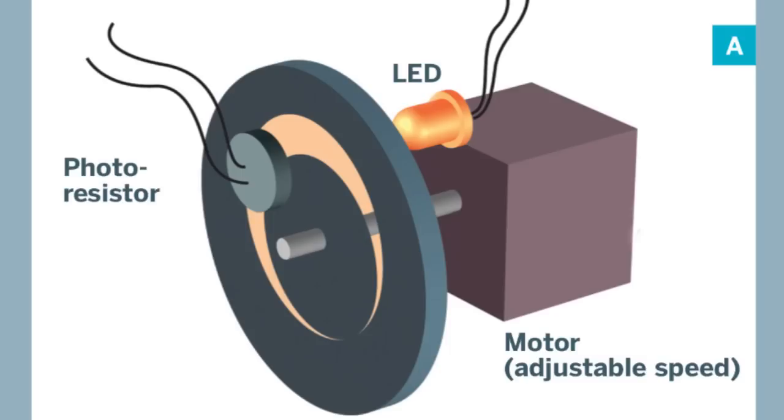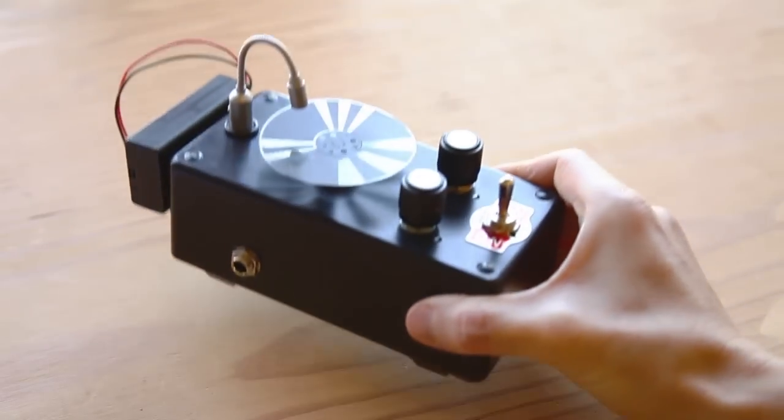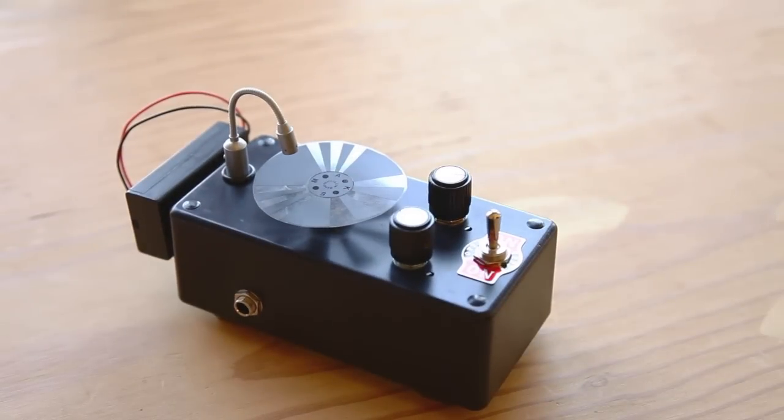The optical tremolo box was inspired by an idea by Make contributing editor Charles Platt in an article about guitar effects stomp boxes. Charles figured you could create a tremolo effect by using a light sensor that reads patterns on a rotating disc and sketched out an idea of what this hypothetical tremolo wheel might look like. But Make technical editor Sean Reagan took up this challenge and actually designed and built it. Here's how it works.